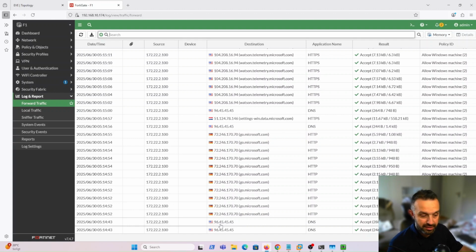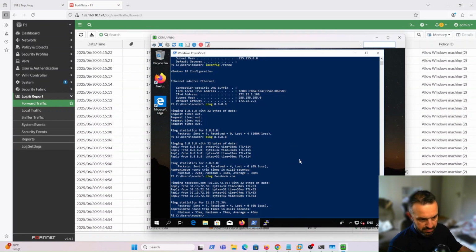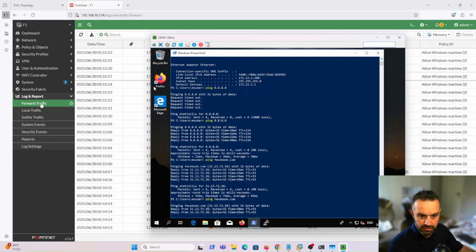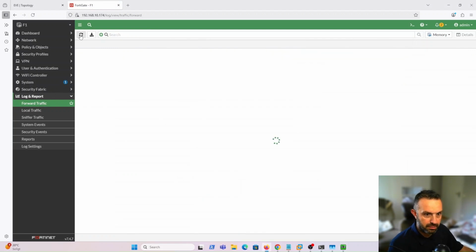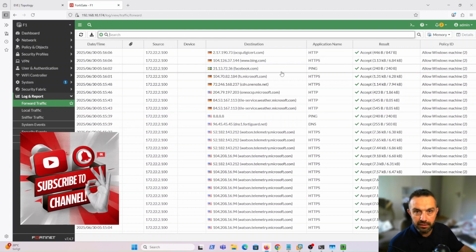This is the Fortigate DNS server, this one and this one. So they have 45 and 46. And then, as you can see, Microsoft. So let's try, as we did with Facebook, maybe it should show up here. There, you can see 31. This is Facebook.